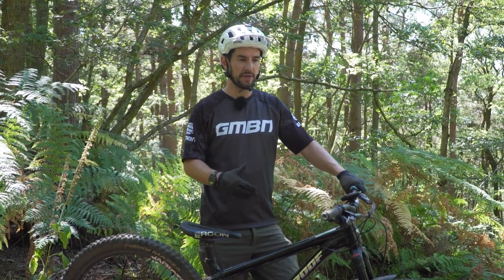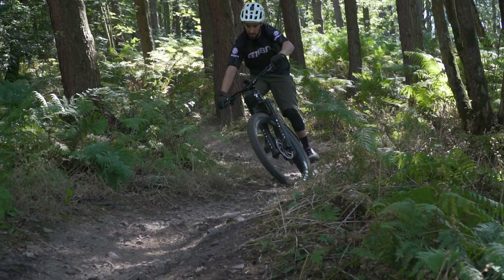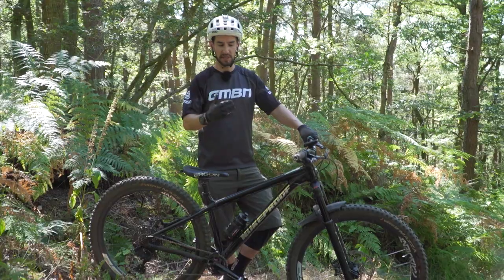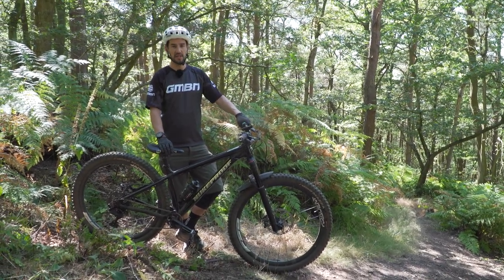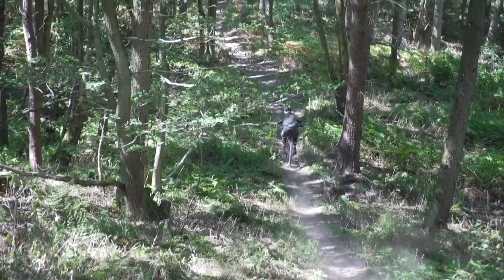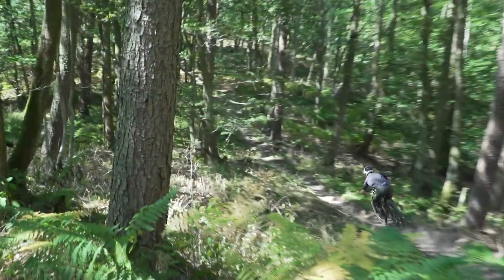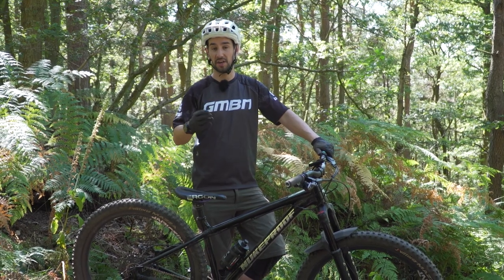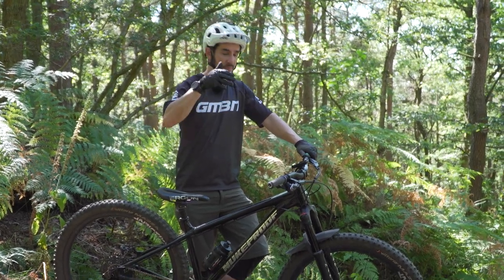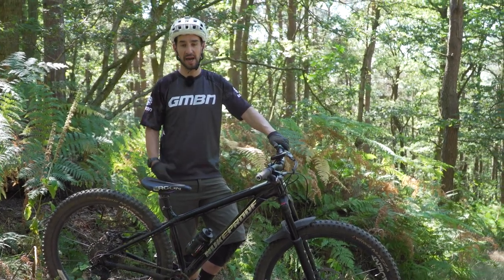A lot of the technical riding I'm doing, I'm thinking about where I'm getting light to get over the rough terrain so I'm not slamming into it, but also where I'm getting heavy. It's about making speed — trying to pump the transitions to make speed. This is actually where I learned to ride on a hardtail a long time ago in these woods, and it reminds me how hard it is, but also how much I'm having to think about where I'm going light and where I'm going heavy. In the technical stuff, that's basically it — it's line choice, and if it's too rough, trying to either unweight or bunny hop over it, then picking up most of my speed through pumping, because pedaling a hardtail through rough terrain with flats is difficult and pretty risky.